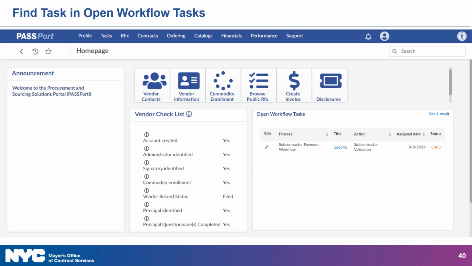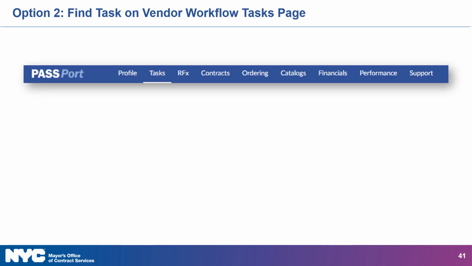There are two ways that the subcontractor validation task can be found. Option number 1 is to go to the home page and look within the Open Workflow Tasks section. Once you've located the task, click the pencil icon. Option number 2 is to find the task on the Vendor Workflow Task page.